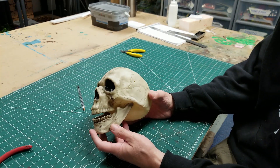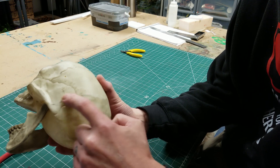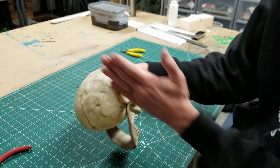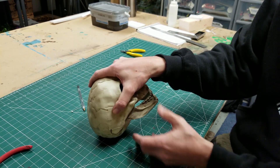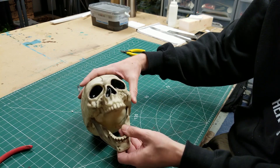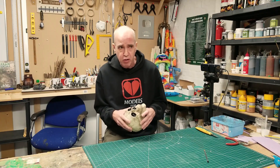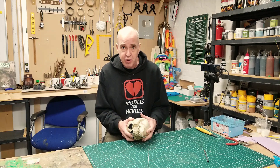So what have we got? First off, the altar itself uses a sort of tipped-up head. I've got a mould line here which happens to be at the perfect angle. So instead of getting rid of that mould line I'm going to file and saw it - probably get it on the belt sander - and take this skull down so it can sit flat. I also need to reduce the jaw a little bit and, because it's going to be head-up with the mouth visible, I need to reduce this bit and make the teeth in. So I'm cracking on - see you shortly.